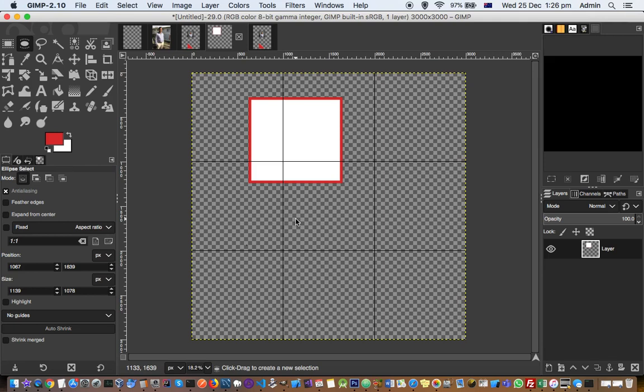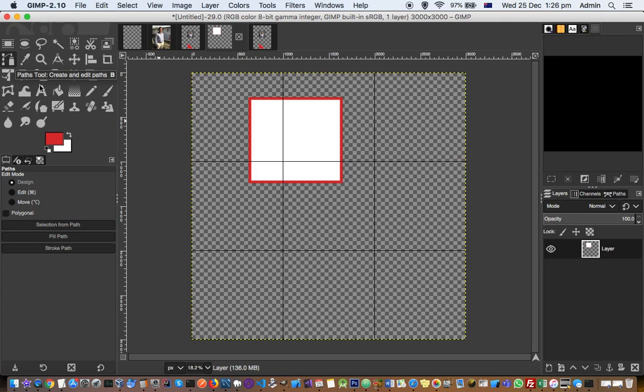Now to add, say, a hexagon or a different type of shape, you can actually create new shapes as well. For example, if you go here to the path selection tool, the path tool it is called. With that you can create new shapes. For example, let us create the hexagon. For that, just click here, click here, click here, click here, click here, click here, and press Command key and then click on the first point. It will create this hexagon shape.